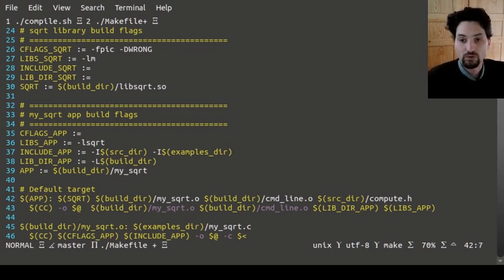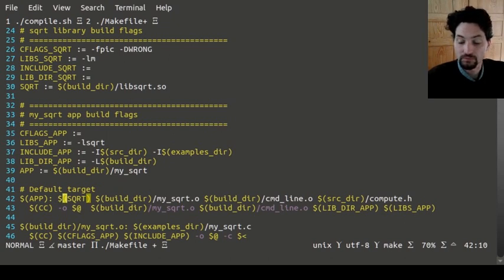Then I put a colon, and so before the colon is the definition of the target. After the colon are the different objects, the dependencies. So what do I need in order to build this app?